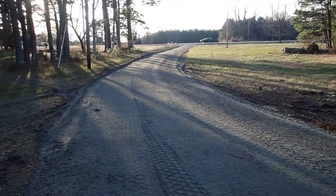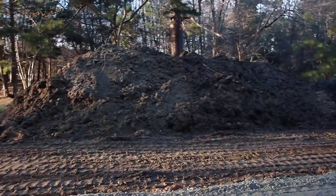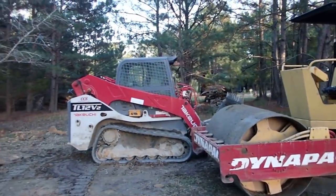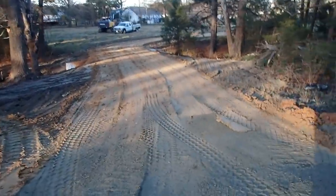Well, I got that graded back out. The road took a little bit of a abuse today, but I got that fixed back. Got a mountain of mud and topsoil I had to undercut. Got the equipment parked for the holiday weekend. We'll be back here probably next week, so it'll be sitting here for a little while. Got everything rolled in, but we did good today.